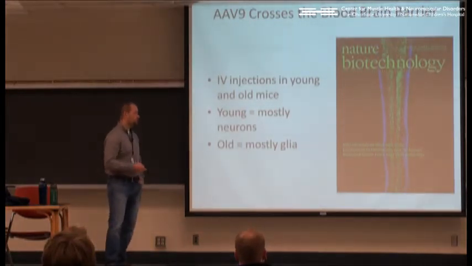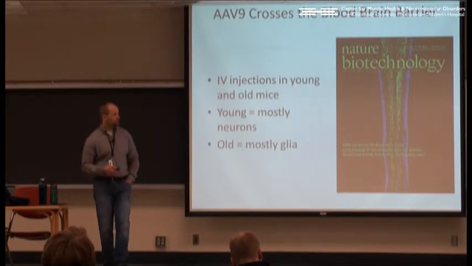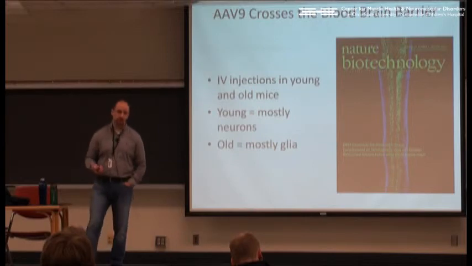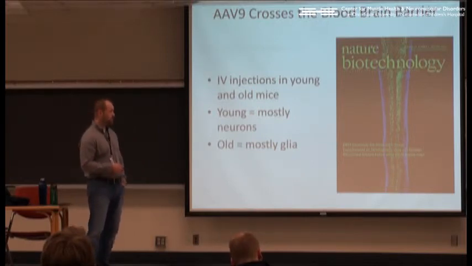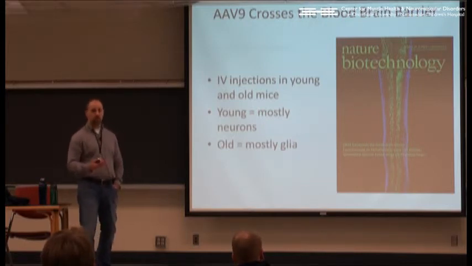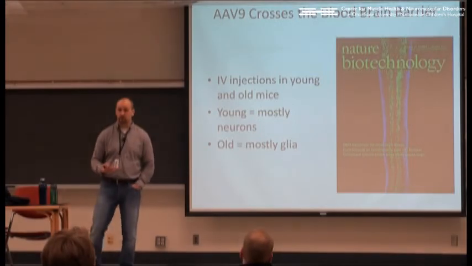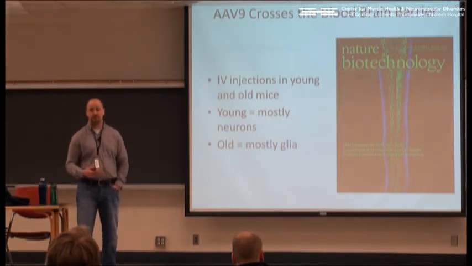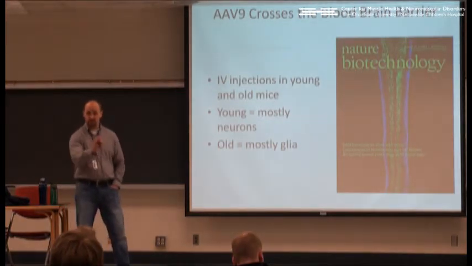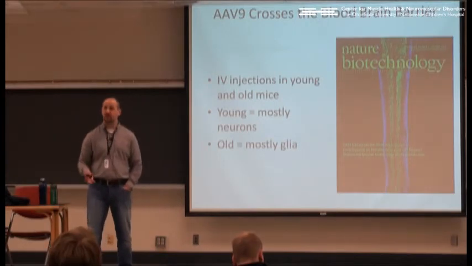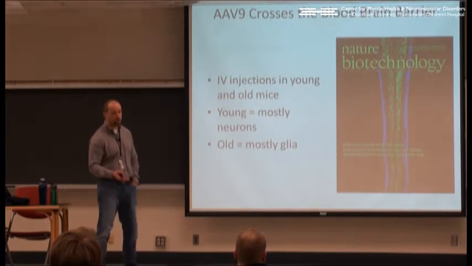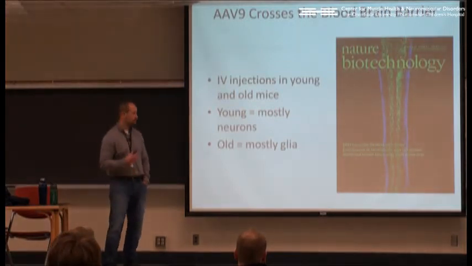So the blood-brain barrier for a long time has been effective at keeping out invading pathogens, as well as gene therapy vectors. We were fortunate to discover in the lab that a particular serotype or variety of AAV could cross the blood-brain barrier following an intravenous injection in mice. And luckily for us, it hit cells that were relevant to ALS. At early time points it hit motor neurons, at later time points it hit astrocytes, which you've learned have a heavy influence in controlling disease progression, at least in the SOD1 model.